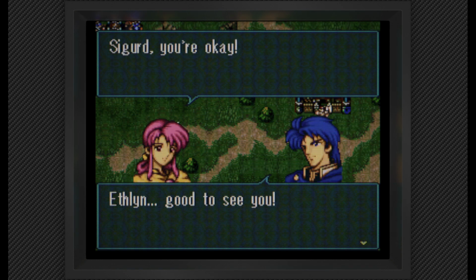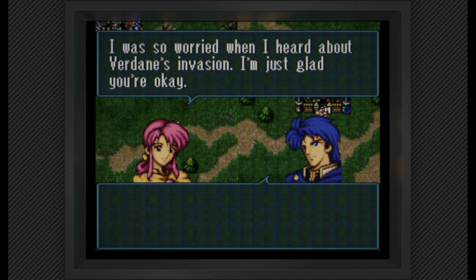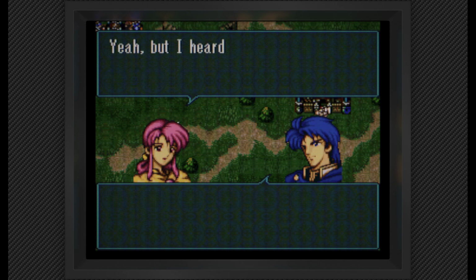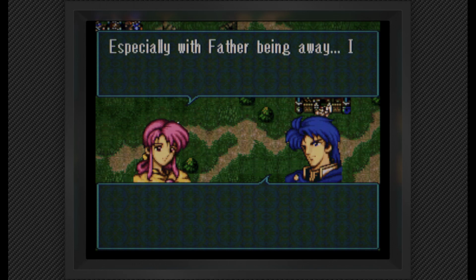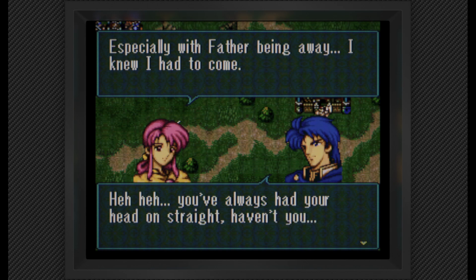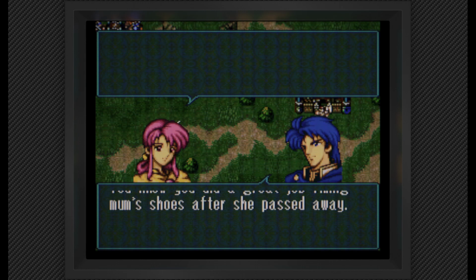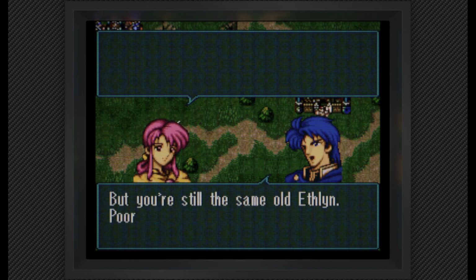Sigurd, you're okay. Ethlyn, good to see you. I was so worried when I heard about Verdane's invasion. I'm just glad you're okay. You didn't think I'd lose to Verdane, did you? Yeah, but I heard you only had a few soldiers in Chalfie. And I know you, Sigurd. You're always jumping into this kind of stuff without thinking. Especially with Father being away, I know I had to come. You've always had your head on straight, haven't you? You know you did a great job filling Mum's shoes after she passed away. When you married into Leonster's royal family, I swore we had a lady on our hands. But you're still the same old Ethlyn.